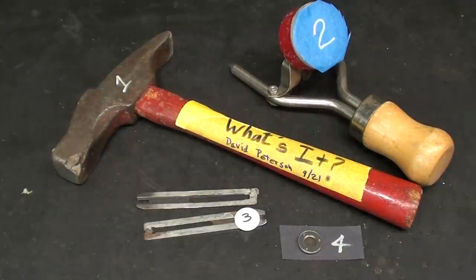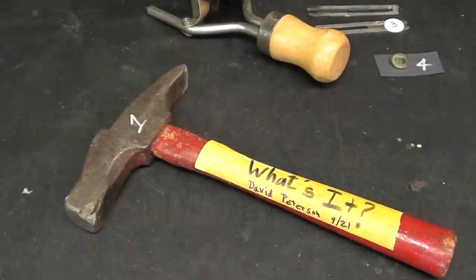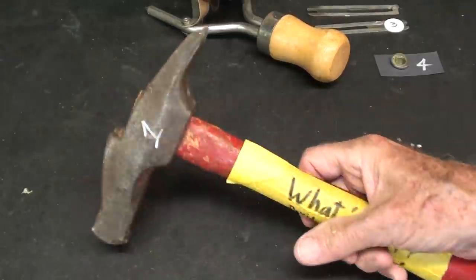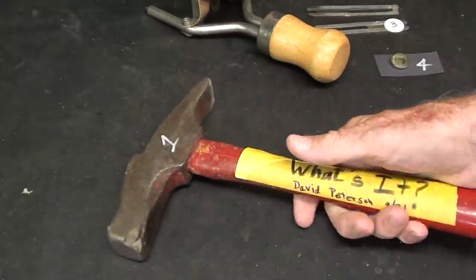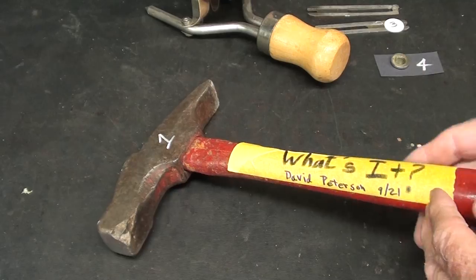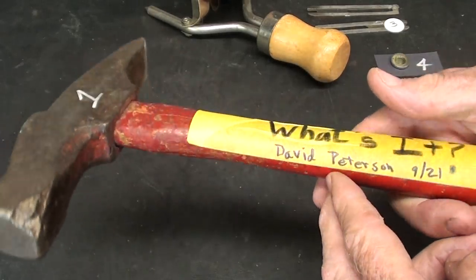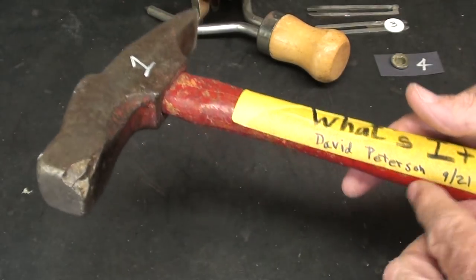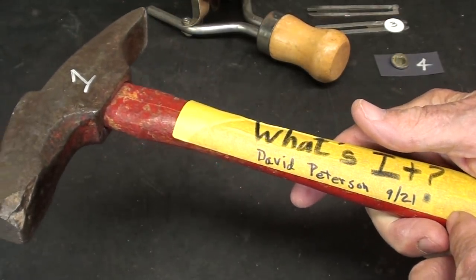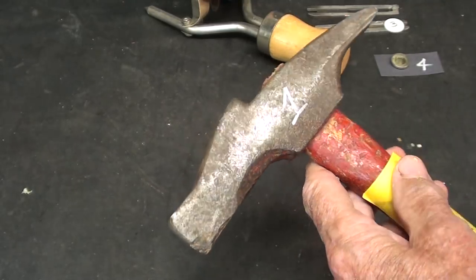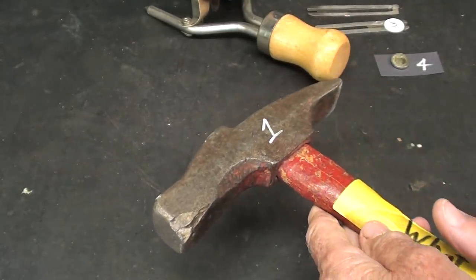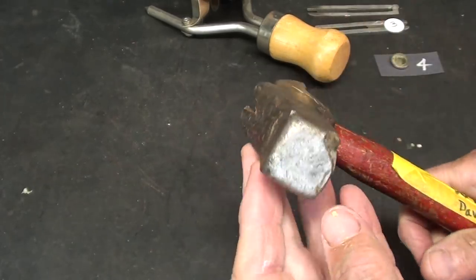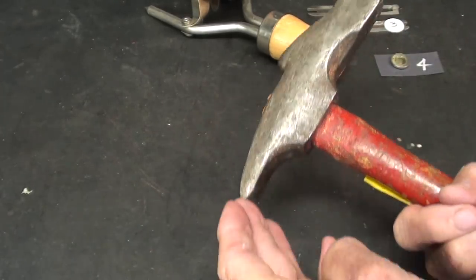So, let's begin here with item one. Okay, what is number one? Well, we all know it's a hammer, that's pretty darn obvious, and I've had this item for only exactly one week. I was at a tool meet, and I met up there with David Peterson. I think he said he's from Wisconsin.